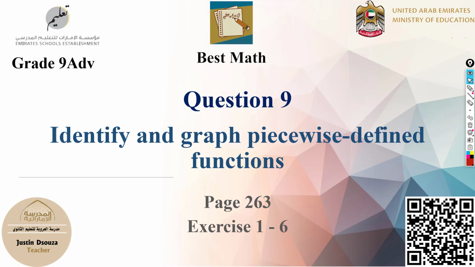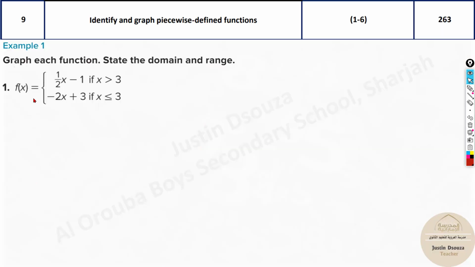The question number 9 is to identify and graph piecewise defined functions. As the name denotes, piecewise means there are some pieces of graphs. We will look into the problems. You can see this is the piecewise equation. They will mention an x value, which is a very important thing.